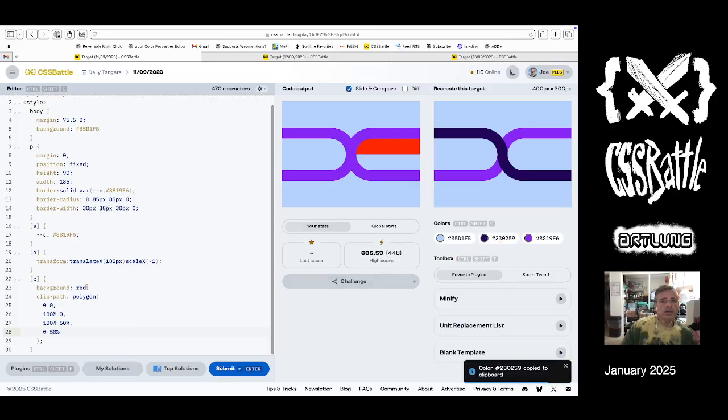So now I'm going to set the color of this guy. --C is this color. And that's the principle of the thing that I'm trying to do. All right, so that clip path needs to be at 0, 50%, 100%, 50%, and then these bottom Y's are that.